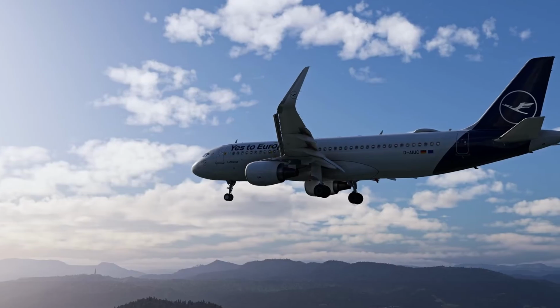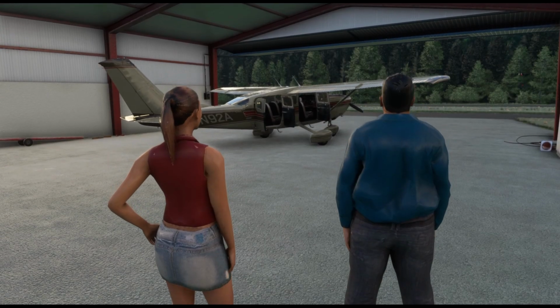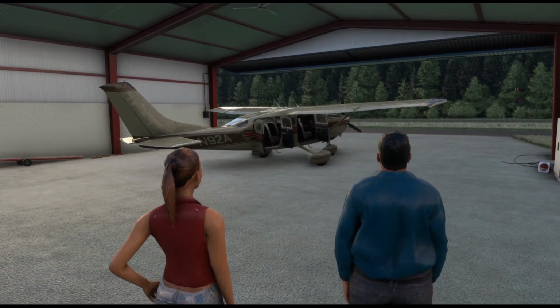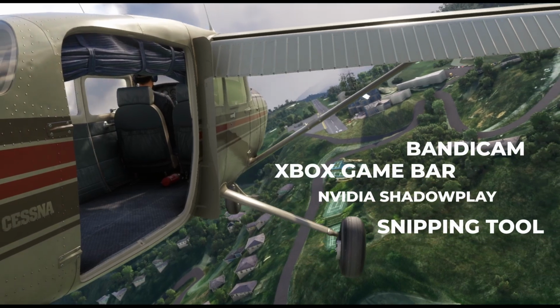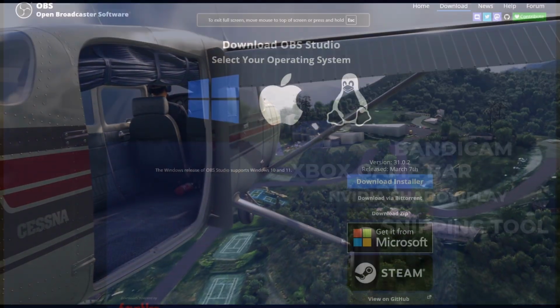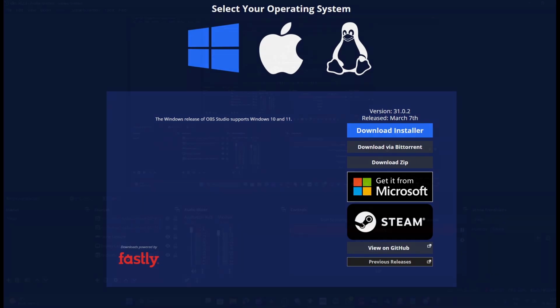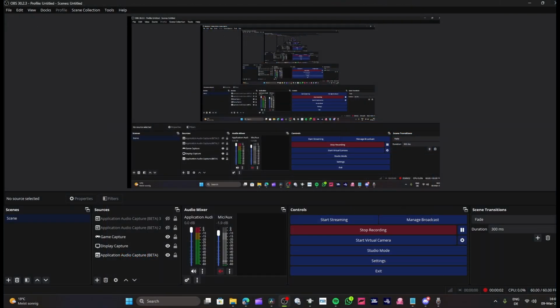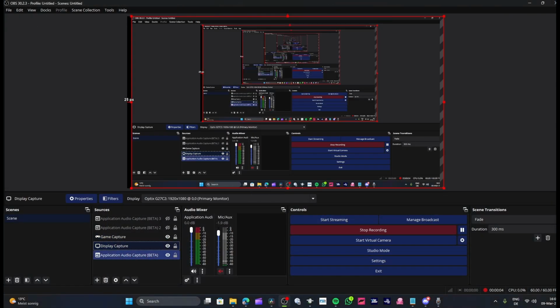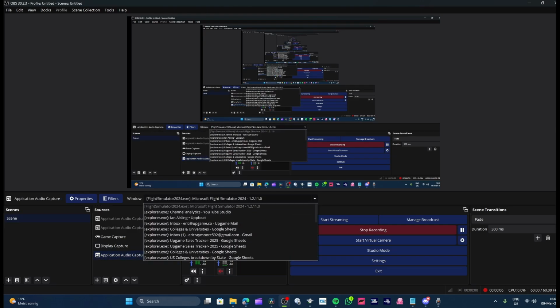Without further ado, the first thing that we're going to need is the ability to record. So just having any software that captures your screen is sufficient, but I prefer OBS since I like to customize my footage, and if I want any external sounds like a Discord chat, for example, you're in a group flight and you're wanting to record the communication between pilots, it's also possible through OBS.